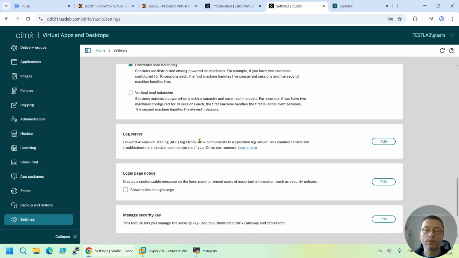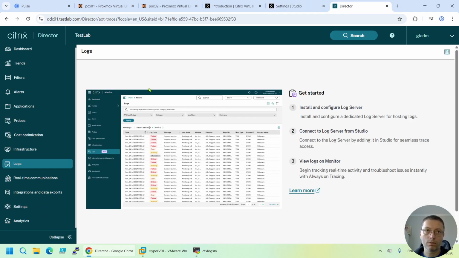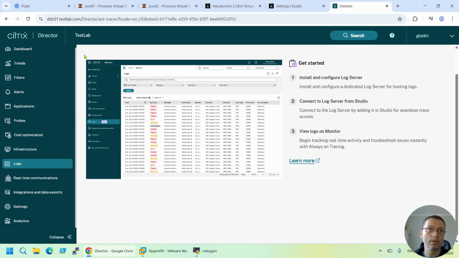After we've done this, all the logs will be available in Director, under the logs section. This screen will go away when you've successfully installed and configured this AOT Logserver, and you will see something else.